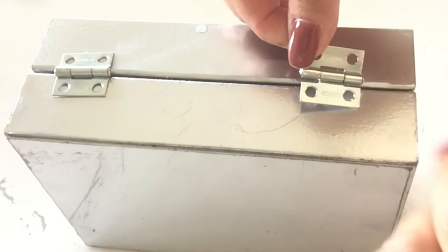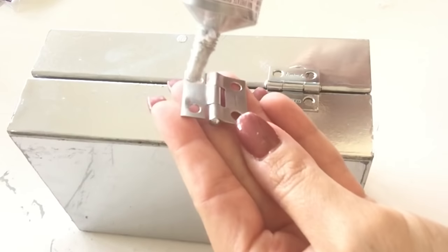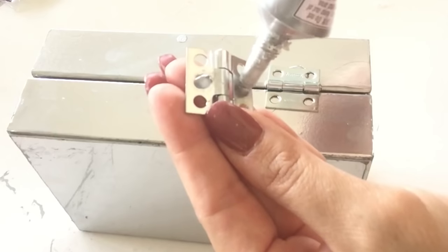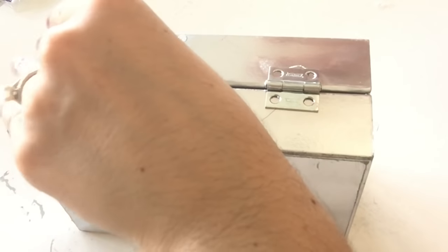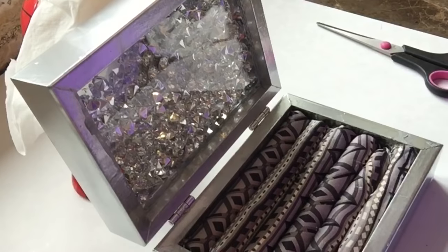Now you can take the two picture frames together, sit them up straight, and you're going to apply the hinges with some E6000 glue. You want to allow it to dry for about 24 hours so that when you open and close the hinges, they're not going to move.